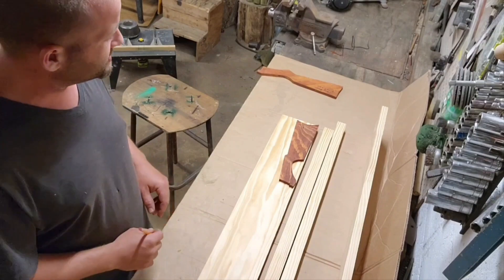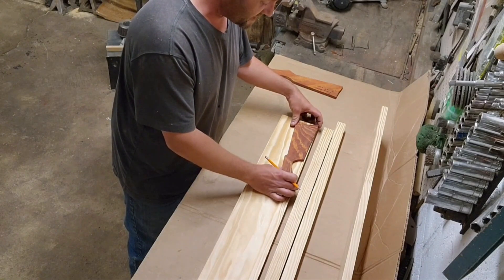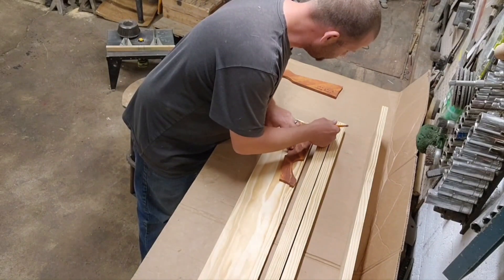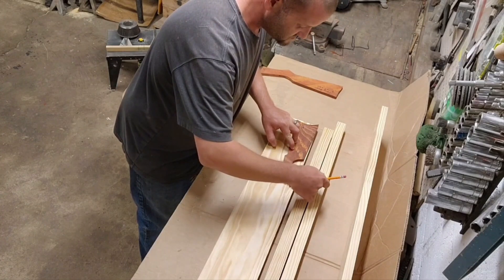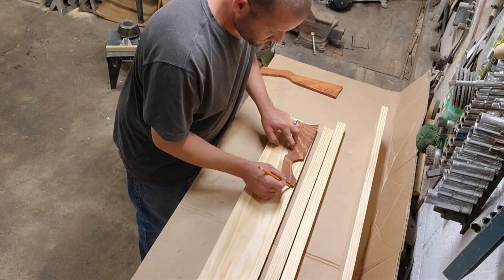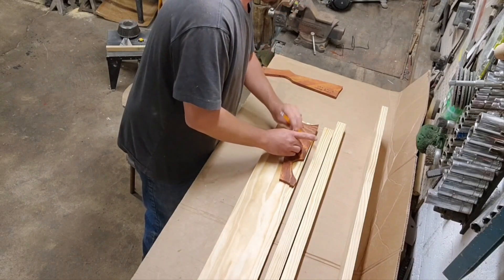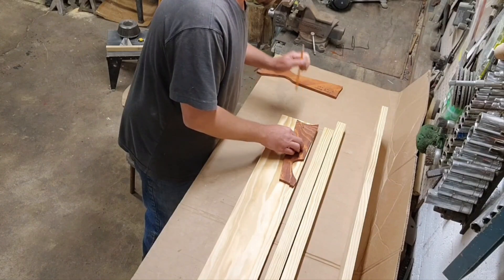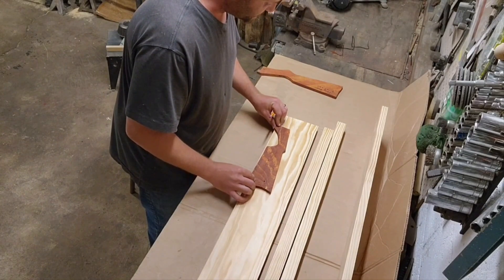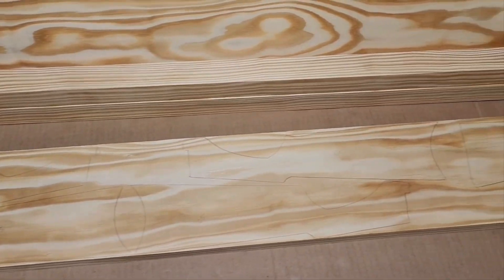To start things off, what I like to do is with my template I'll come up here to the very tippy top and squeeze out every last bit of square inch of wood that I can, and I'll go ahead and trace them out — just using a number two pencil. There ain't got to be no high-point pencil or nothing like that. I'll just come through and trace it out, flip it, and continue this process a good ways down the board.